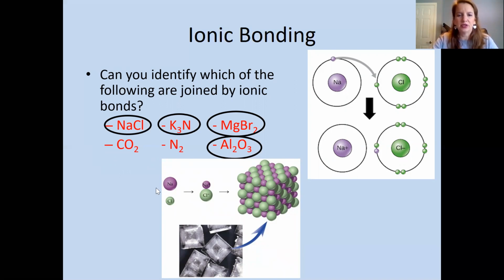You can see in this picture down here at the bottom how these ions come together, how you can have one sodium atom and one chlorine atom. The chlorine takes the electron from the sodium, so it forms a negative ion with the chlorine, a positive ion with the sodium, and then it forms this crystalline structure here where all those positives and negatives come together and attract each other.